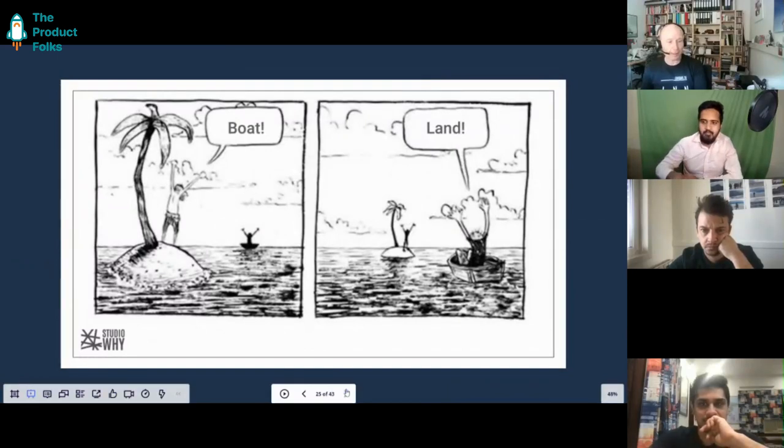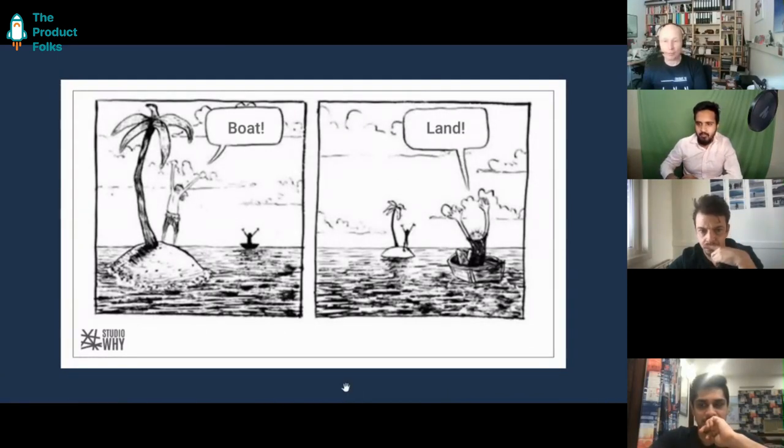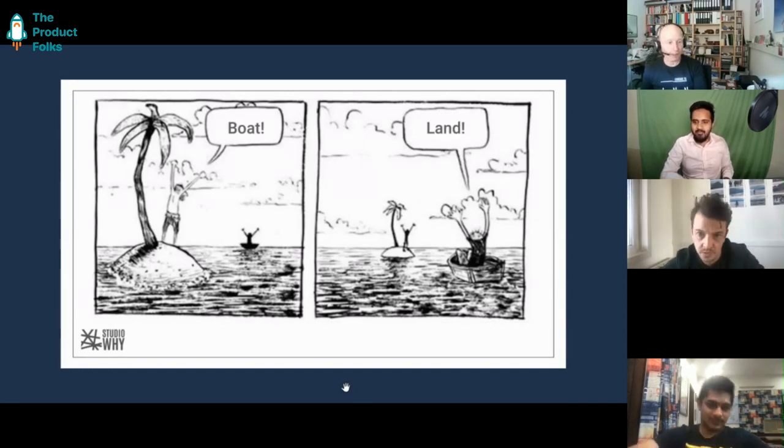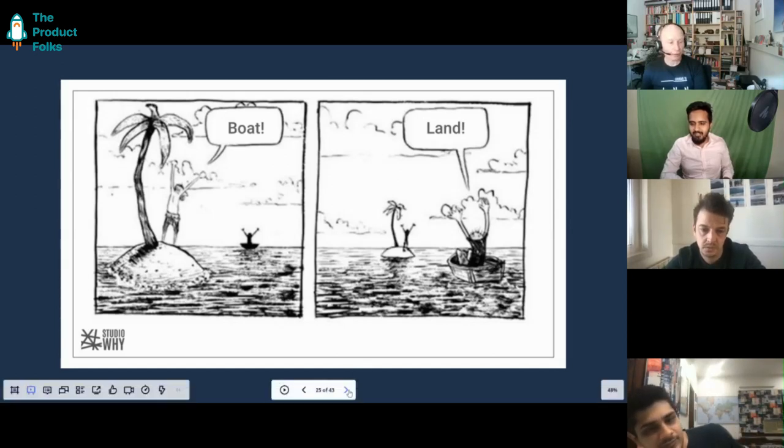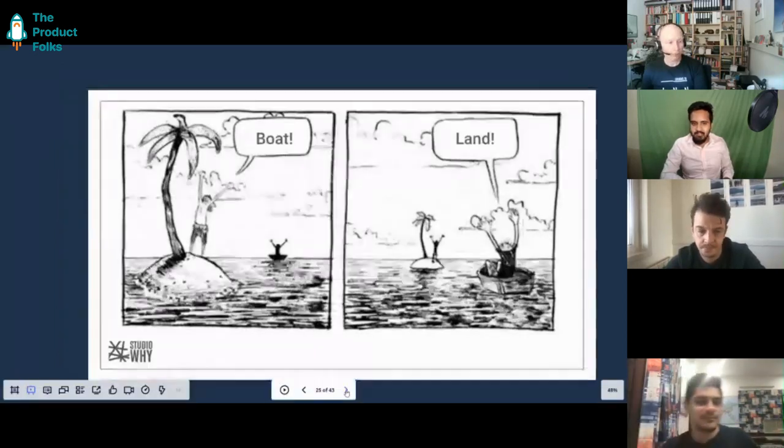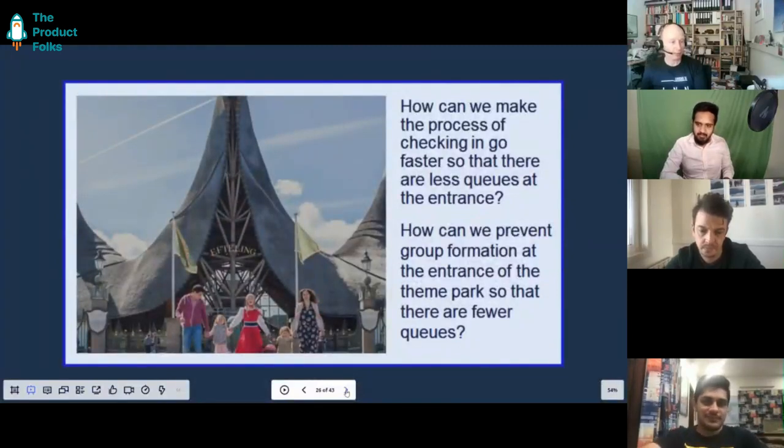And this picture explains what this is all about, because you might have an idea about what the situation is all about, but it's not about your vision on the situation, but more about the vision of the end user. So what is the end user thinking? What are they feeling? You really want to gain empathy and step into the shoes of the end user and look at the problem from their perspective and try to understand what this is all about.